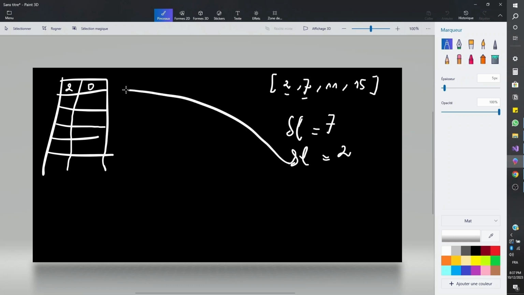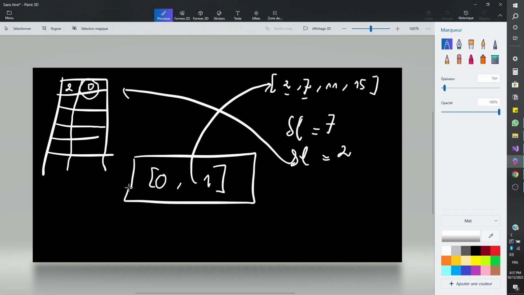We have 2 in this map, so we take its index, which is 0, and then the index we're working on now, which is 1. This is our solution. That's it for the first solution.